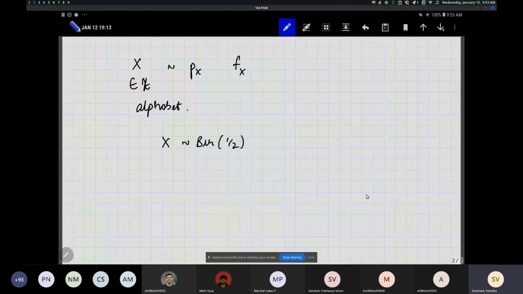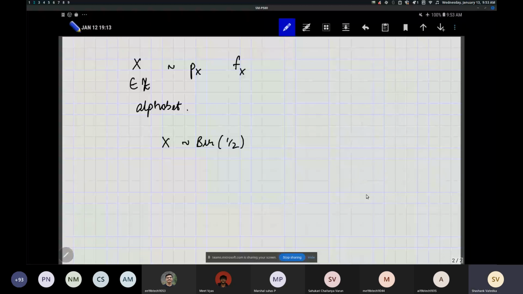So it's 0 or 1 with probability half. Someone tells you what the value of X is equal to, maybe it's equal to 1. Now, after knowing that X is equal to 1, it's reasonable to say that we got one bit of information. Now, if X is not Bernoulli half, maybe X is Bernoulli 0.1, then maybe it's not one bit of information. We've got maybe less or more, right? So we'll say that a uniform random bit contains one bit of information.